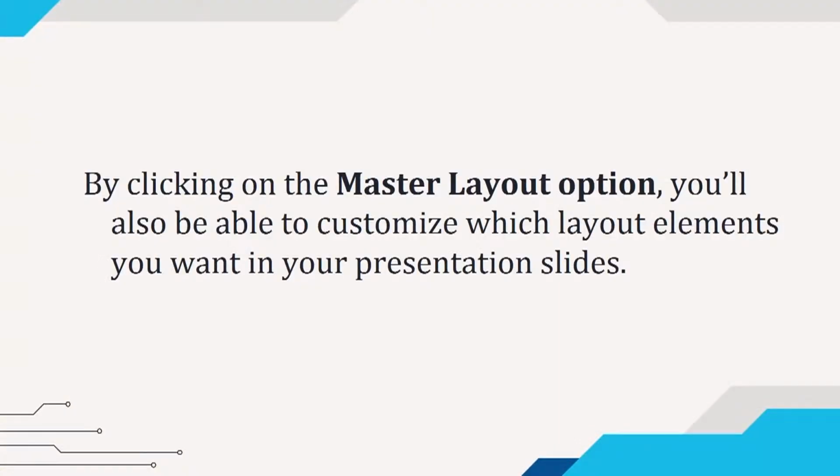By clicking on the master layout option, you will be able to customize which layout elements you want in your presentation slides. You will click on the master layout option and then you will customize all of the layout elements which you want to change in your presentation slides. So work on your layout slide. So that was about the first slide, the master slide.